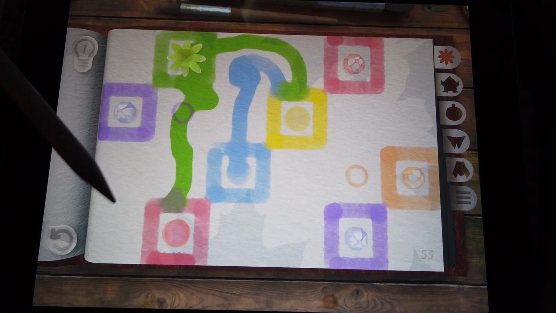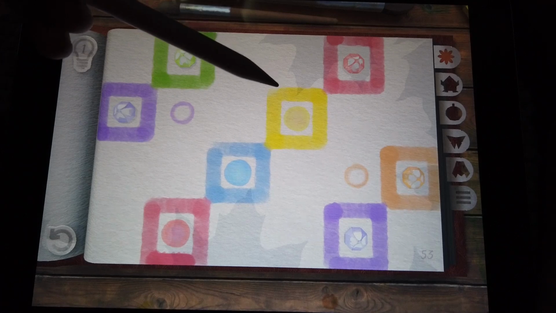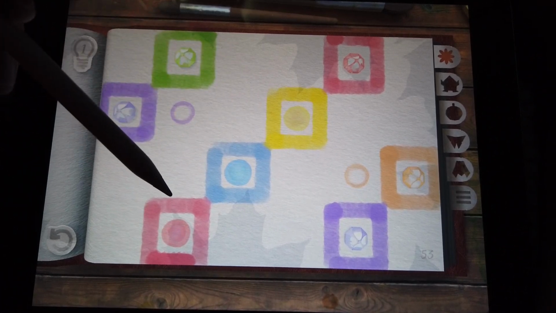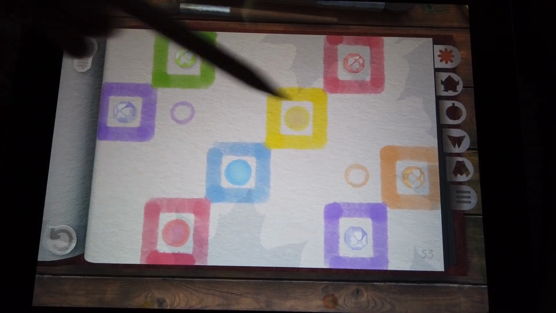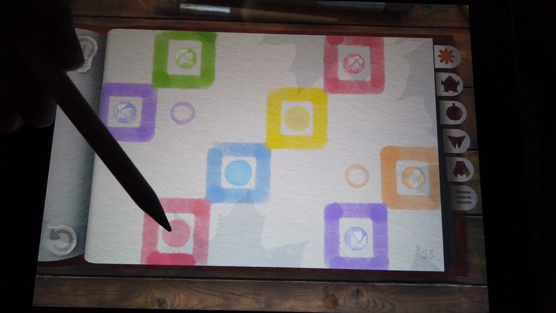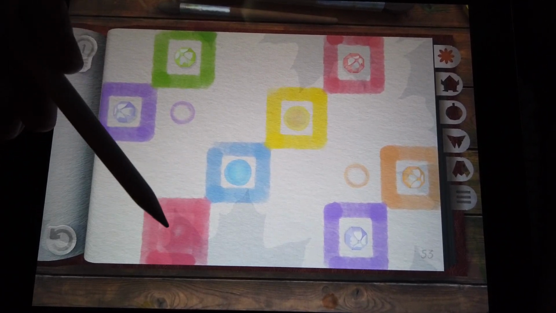So it is a game of strategy as far as position and making sure you draw your lines correctly, as well as a strategy of color combinations.